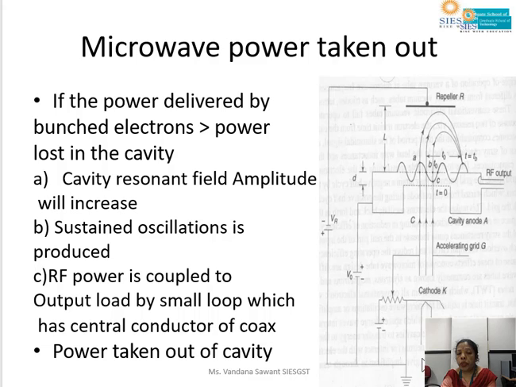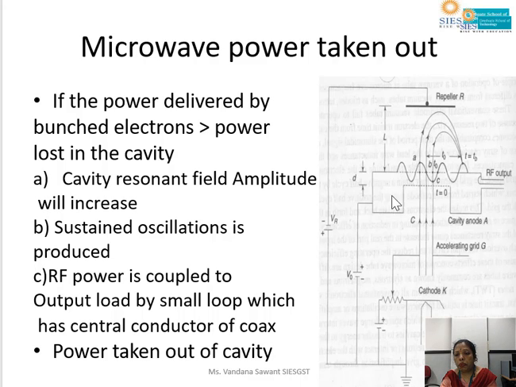The process number 1 is the electron beam generation. Electron beam generation can be done by using an electron gun and cathode. This assembly is here. Once the electron beam is generated, it is accelerated by using this accelerating grid. Then after acceleration, the electron beam reaches the cavity. When it reaches the cavity, it will undergo velocity modulation. This cavity is a re-entrant cavity, because here it is a cavity, here it is a loose cavity, and again a cavity. So this structure is called a re-entrant cavity.